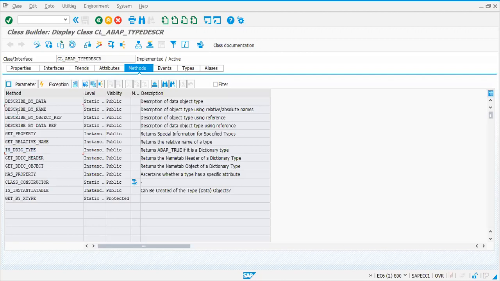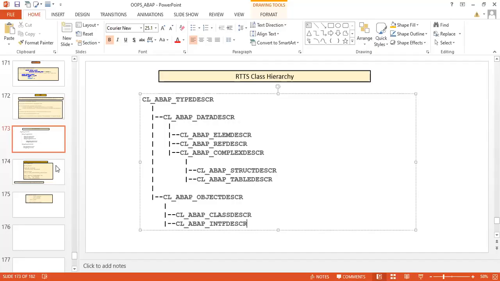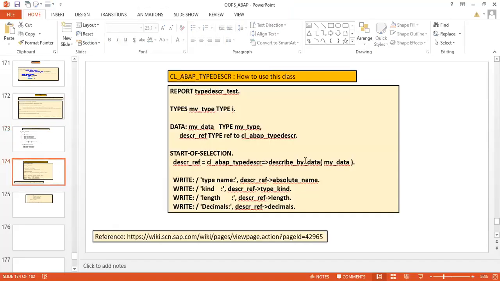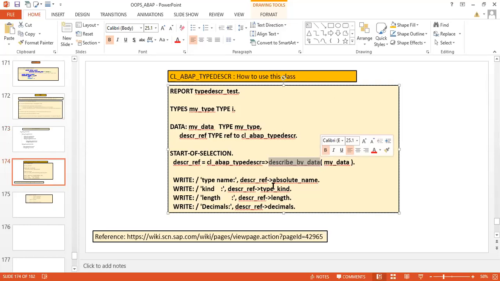What we want, if you check describe_by_name, is the one I showed you in an example. There I was using describe_by_data to identify these properties.